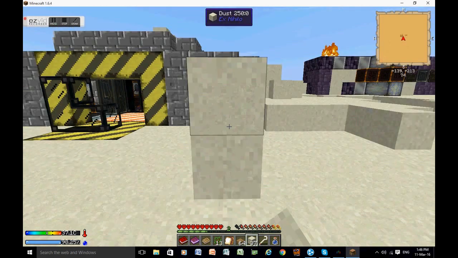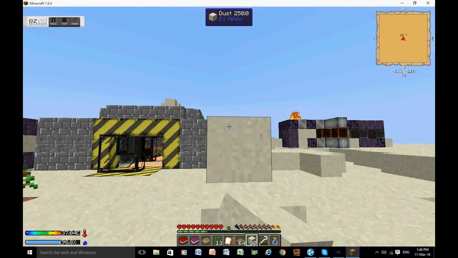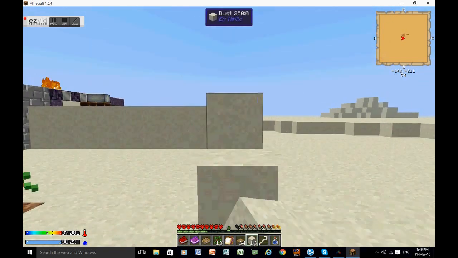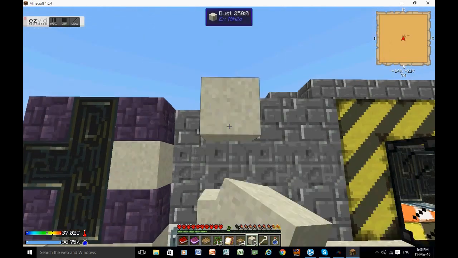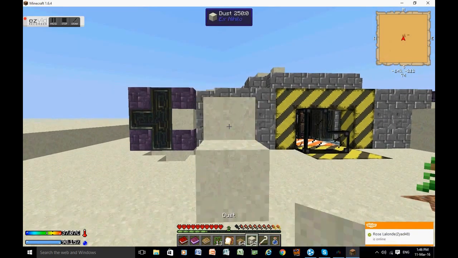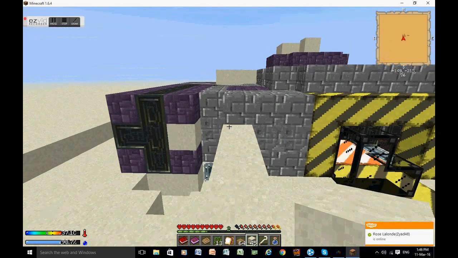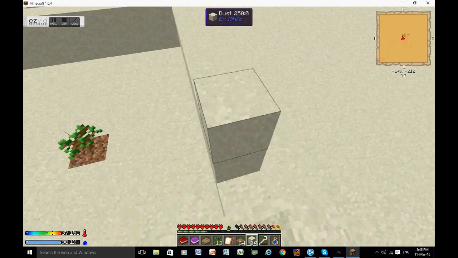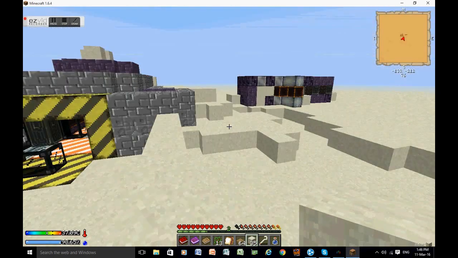Where's the tree? 1, 2, 3. Let's go to here. So I have a bit of space for growing trees. And I'm probably going to have to go dust collecting in a minute to make this space a bit fortified. Okay, so I'm going to leave that like that. I'm going to go up another block. Like I said, I'm going to break that block so I can get back up here if I have to. I doubt I would, but I'm going to need to get more dust.